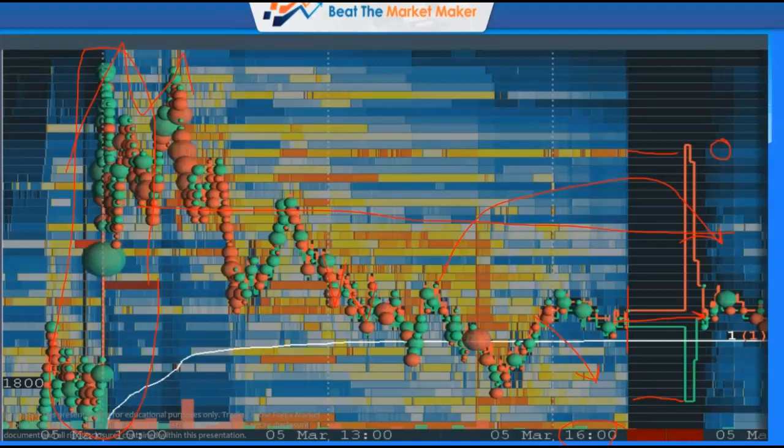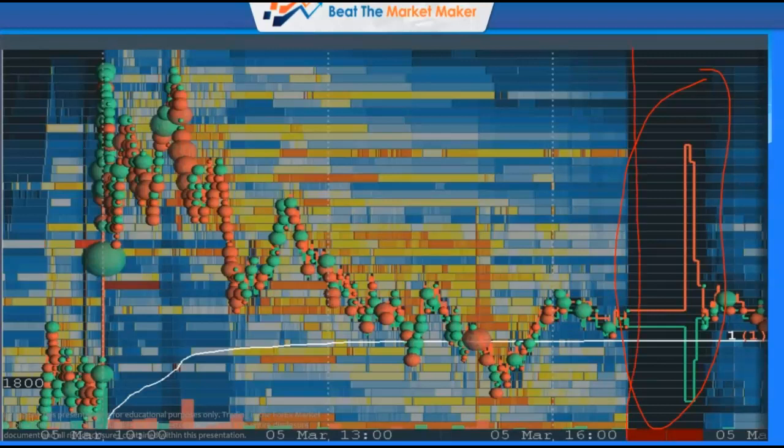Doesn't always work like this. A lot of times it'll do this and then go like that and stay there, and this green line will come back to here and close the gap. And that's how they make that. Liquidity black in the book means nobody home, nobody buying or selling, they're done. And this is market close at 4 p.m. Or I'm sorry, 1600. All right? So don't roll over.